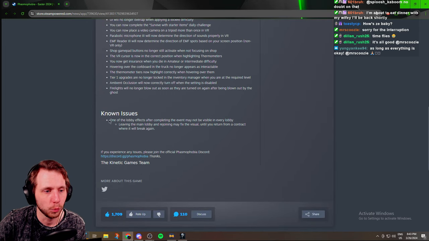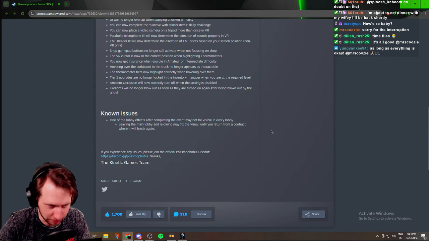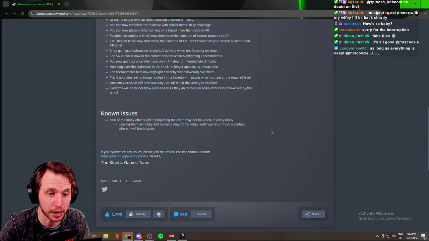And last but not least, here are some known issues. This is funny. One of the lobby effects after completing the Easter event may not be visible in every lobby. Leaving the main lobby and rejoining may fix the visual until you return from a contract, where it will break again.